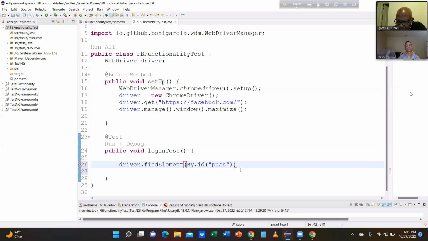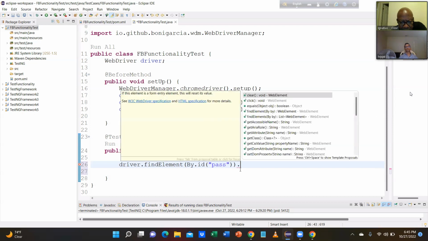We want the automation tool to pass our username or email or phone number. So to pass the parameter we use a method. What is the name of this method?